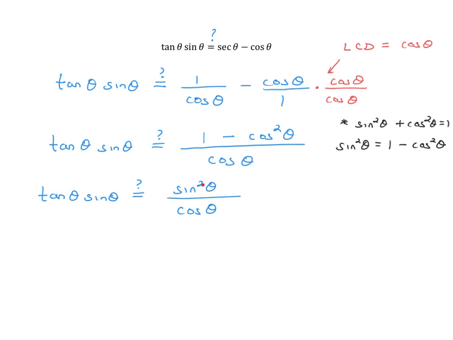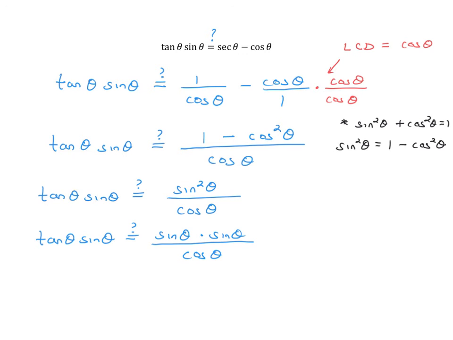Now, I can look to this side as guidance, like where I'm trying to go. I know I want a sine by itself, but I also want a tangent. And I know tangent is defined as sine over cosine. If you look at this numerator, you can actually break it up into sine times sine. So I'm going to do that. Again, leaving the left side alone. This is really sine of theta times sine of theta, and that's all over cosine of theta, like this.